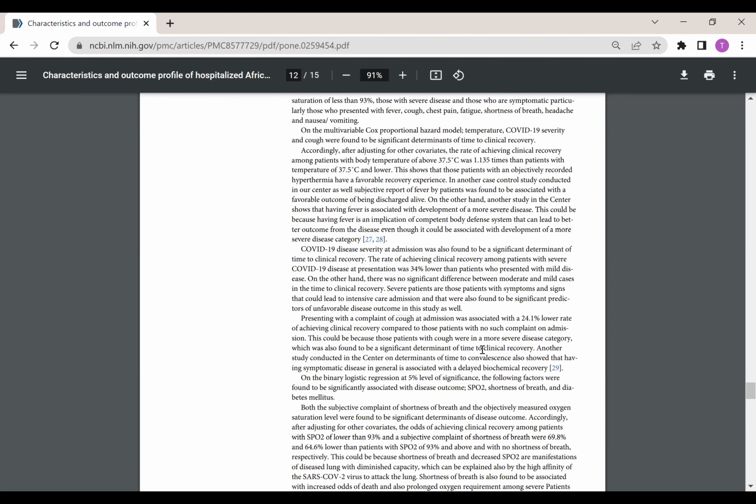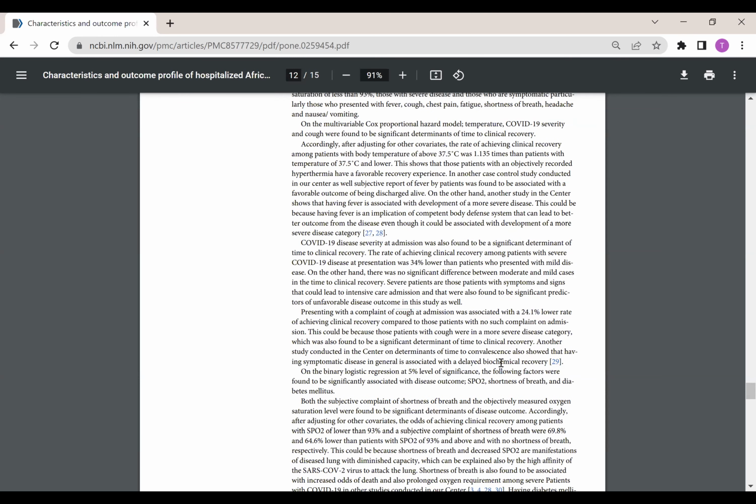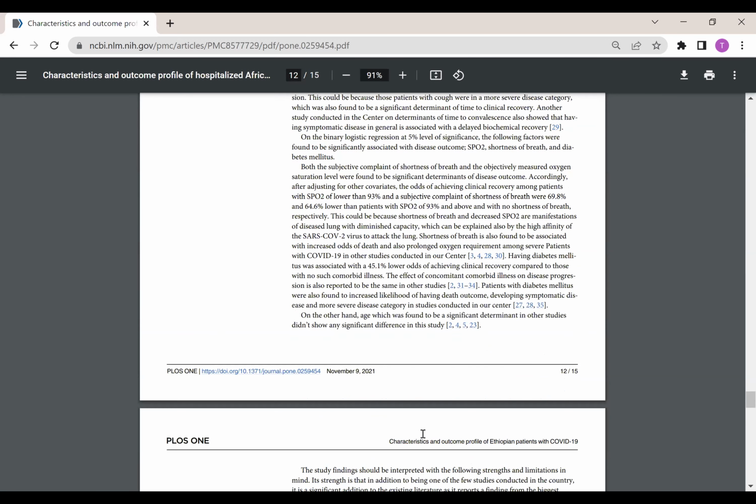Even for severity, for cough, for everything, you have to present the available evidence, support it with current policy whenever possible, and compare it with other results. And when you do that, before rushing into judgment to say that our result is good or bad as compared to the others, you have to consider the study population characteristics. If they were not comparable, we can't say that our result is good or bad as compared to the others. So these are some of the things that you can see.